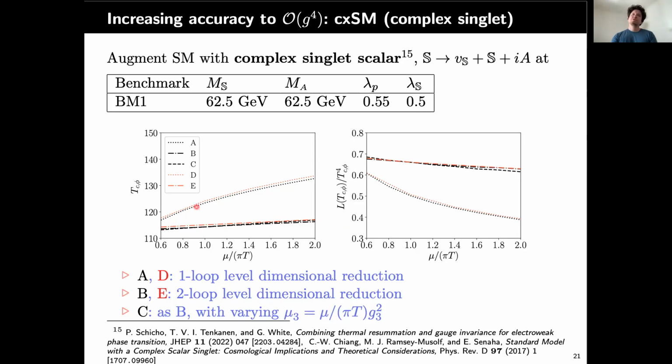But okay, if I just use the one-loop dimensional reduction, namely the one-loop thermal masses, I will have a large scale dependence, and that is exactly what I don't want. Only if I include the two-loop thermally resummed masses, eventually I push this line down and it becomes more and more flat. And this is exactly why going to higher loop orders in the dimensional reduction and in the EFT is what we need. And the same behavior can be seen in the latent heat as well.